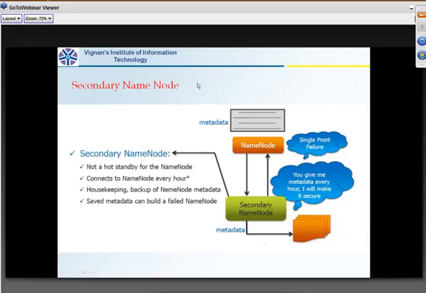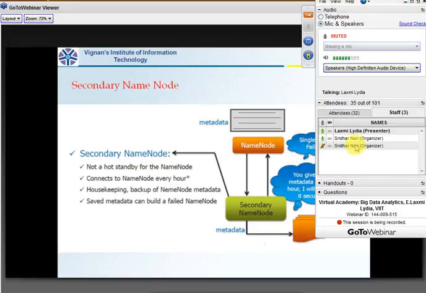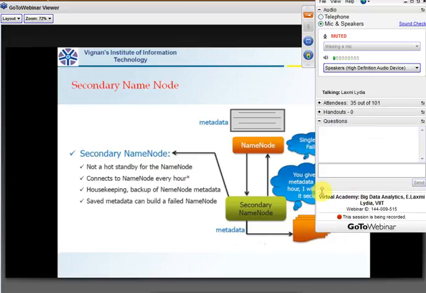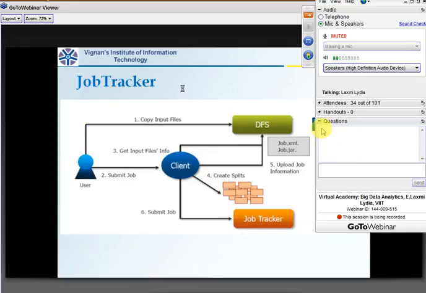Today we have covered what big data is and what the importance of big data is, how Hadoop is providing the solution, what a Hadoop cluster is, and how the Hadoop cluster is playing the important role. All these things we have covered in today's session, how the job tracker has performed the job.